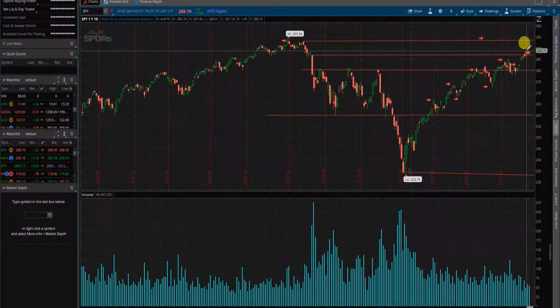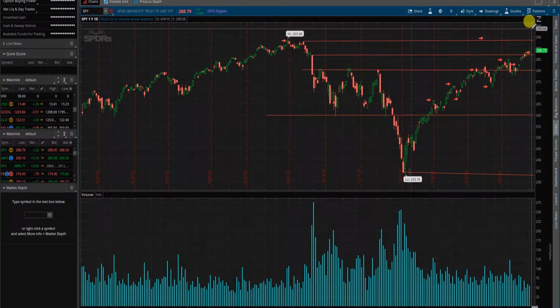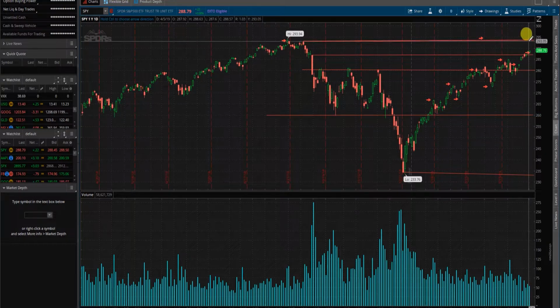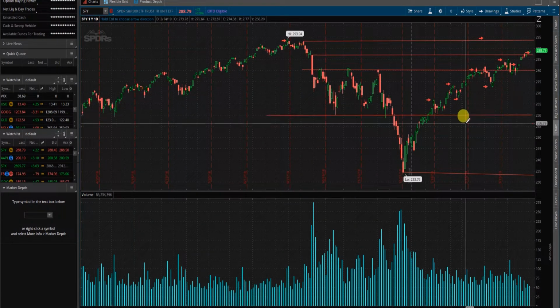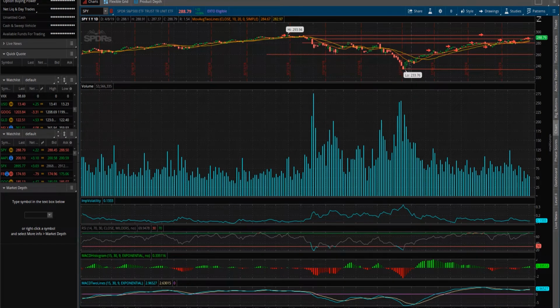So here's how you can play the SPY. Look, we go back above, we go to resistance, we place calls right now, boom, it breaks, perfect, you made a lot of bank. We go to resistance, it breaks, but it pulls back under resistance, which will be new support. There is a 99% chance it's gonna go back to the support level right here, and if it breaks, it's gonna drop to this one, and if it breaks, it's gonna drop to this one. So as you can see, it's really easy. Then I'm gonna add the studies just so you see what they tell me.